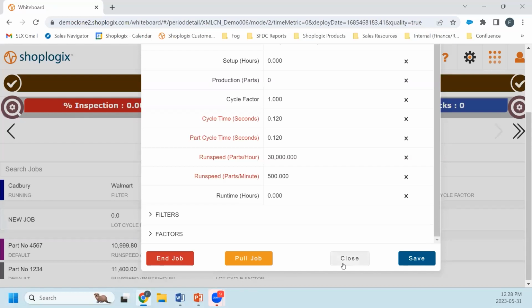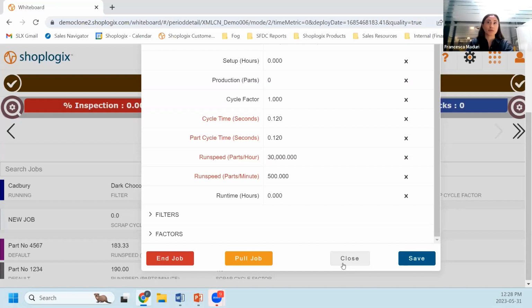These are buttons that can be turned off. If you have the end job and pull job taken off the system, and the operator picks job 2 and starts job 2, that'll automatically end job 1 and what's in the queue. The operator does not manually have to end the job and start the job. Some customers do that because of the way they do their financials, they don't want to see an active job on the line over the weekend. So it's based upon your financials and the preferences you want.